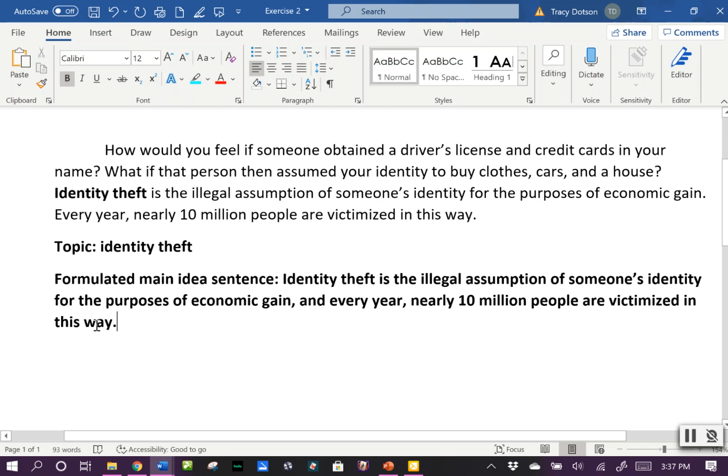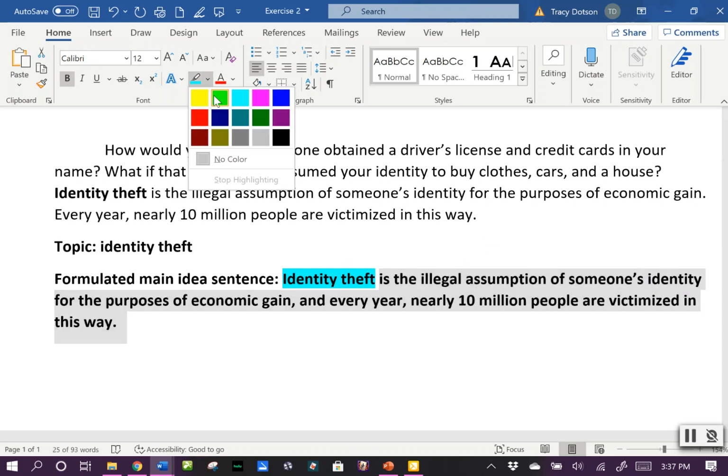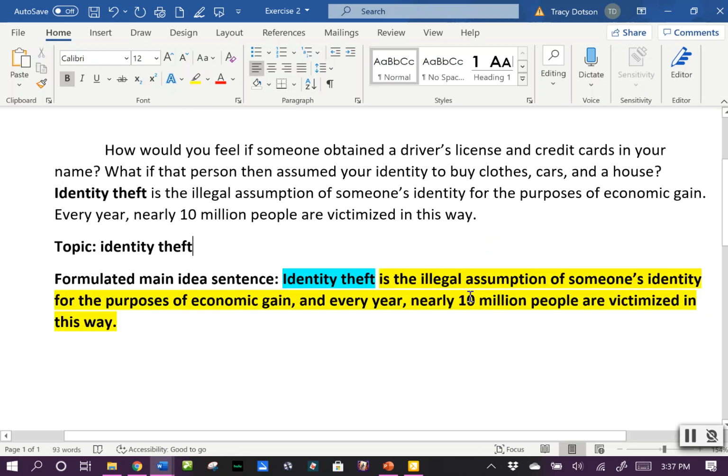Alright, so that shows, here's our topic, identity theft, and then the rest of it is the main idea of what we're talking about with it. Okay, so we've got our 2 points that our main idea needs, and it's all in one sentence that we can understand by itself. Alright, we're going to stop the video here, and then in video number 2, I'm going to finish up by talking about formula number 3, and then things to always keep in mind.